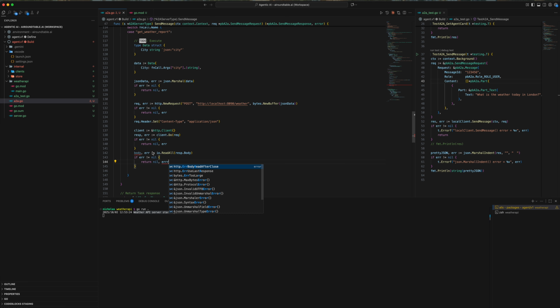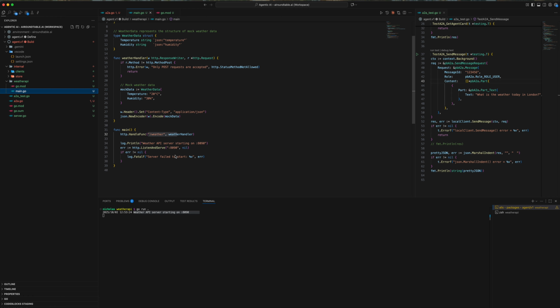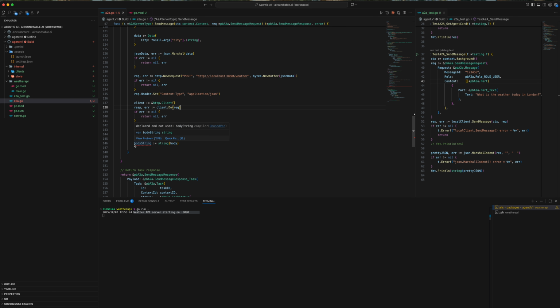You have to be quite pedantic with it. Right, so now we've got our body in bytes. If we just cast that to a string, we now actually have, in string format, the JSON response from that API, which we looked at here. What we expect is just some JSON body data with some mock temperature data, as if we were reaching out to some real API. So that's what would be contained in this body string.